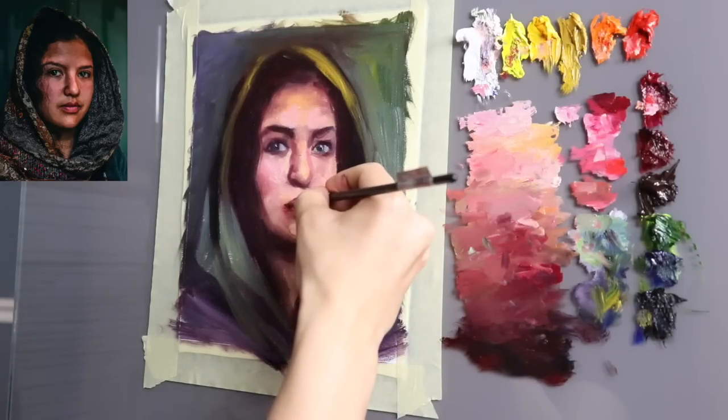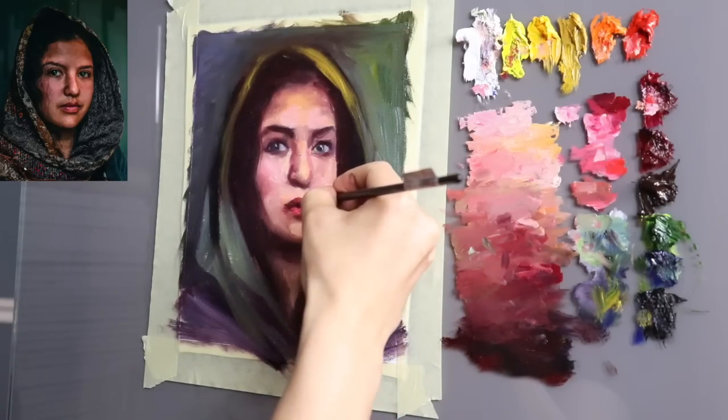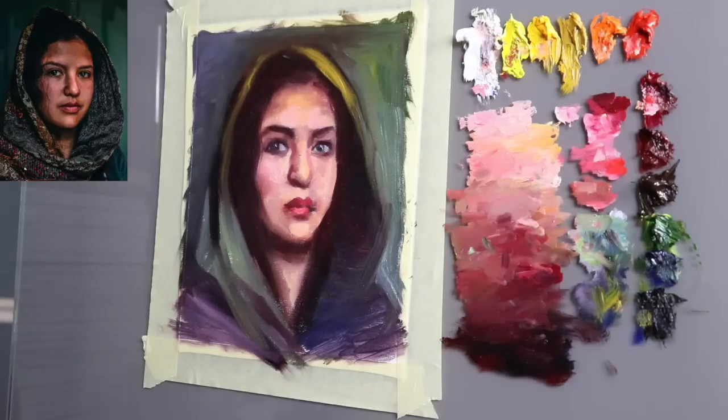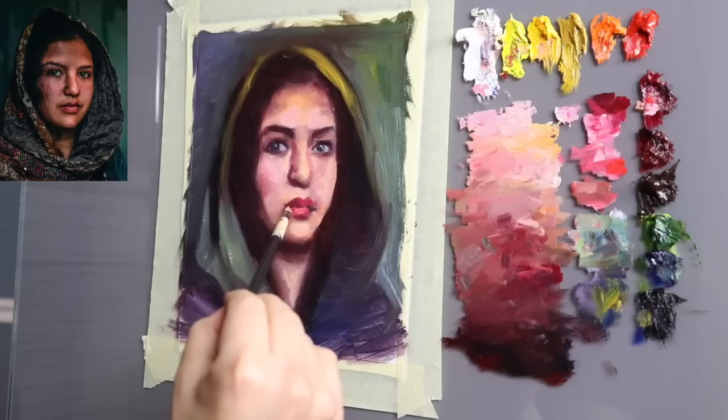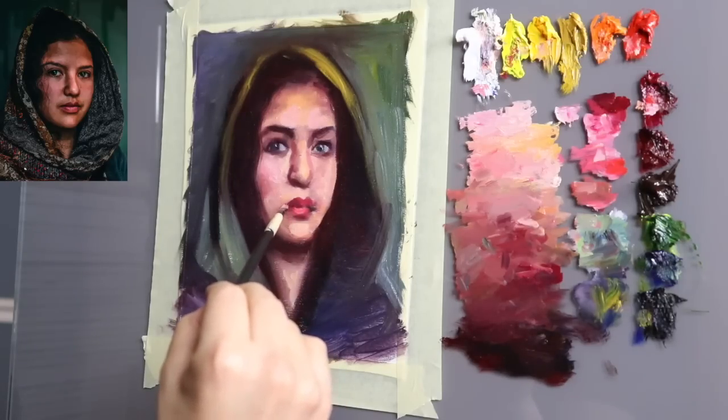If you're curious about the safer alternative to this, which is the water mixable oil paints, I have been experimenting more with them. If you're on Patreon, then you already know what I've been doing with that. But yeah, I've been experimenting more with the water mixables.